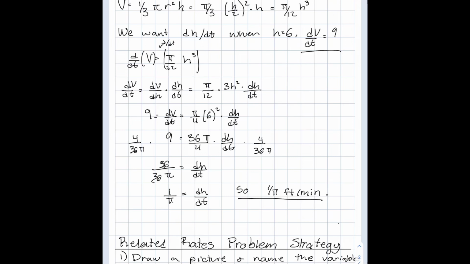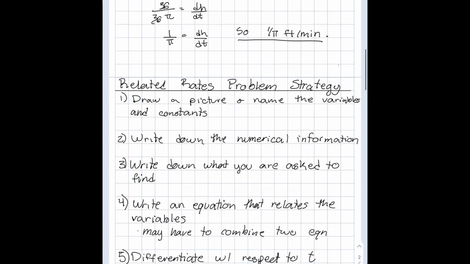All right. So now let's talk about strategy that we kind of already did. So for related rate problems, we're going to first start by drawing a picture and naming the variables, right? So I named it R and H. I also named some constants like my outer cylinder's height and my outer cone's radius. Those were 5 and 10. I could have also named those something else because they're constants. I could have called them radius R sub c, H sub c, something like that.